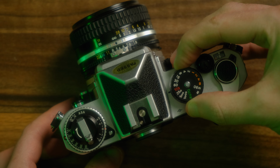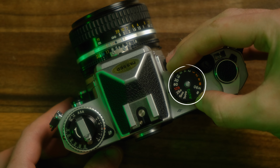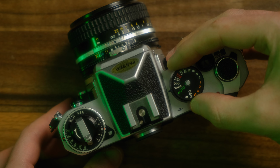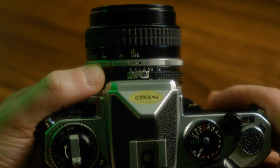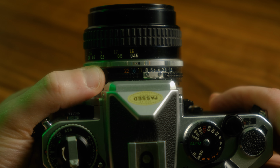On my Nikon FE, I do this by turning this dial here to auto. Now when I go to shoot something, the light meter will give me a reading inside the viewfinder which I can see, telling me what shutter speed it's going to use to expose the scene correctly. If I adjust my aperture, this shutter speed value will change accordingly to expose the scene.